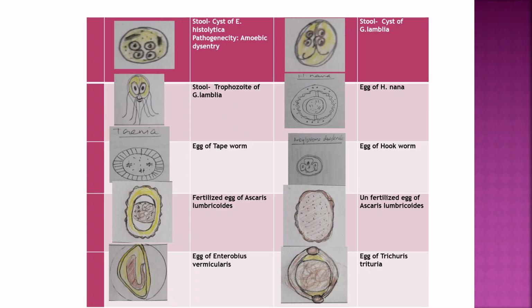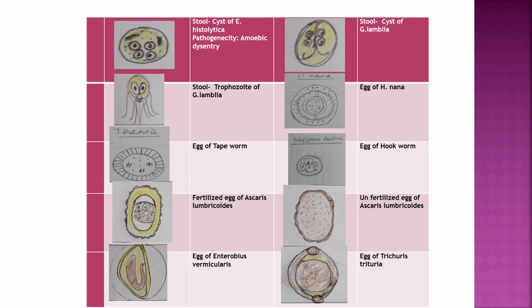In that we can see flagella. Then the egg of H. nana, in which we can see a circular egg with filaments. Then in tinea, it is usually circular, and we can see 3 pairs of hooklets and transverse striations. Then the egg of hookworm, in which we can see 4 blastomeres. Then the fertilized egg of Ascaris lumbricoides, where you can see a space between the covering and the embryo in the center. Unfertilized egg of Ascaris lumbricoides: here there is no space and it is full of dots and covering.